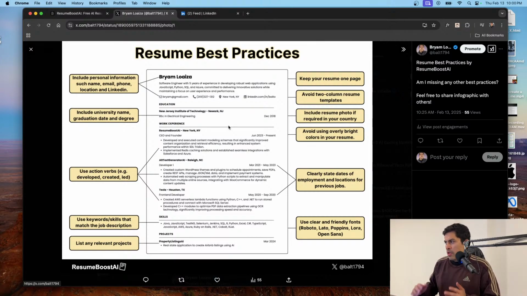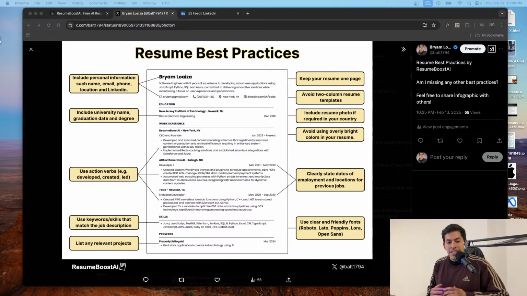They won't find you. So you want to give your location, because this helps them know where you are, where you're located, and whether the opportunity makes sense for you. So if you're applying for a job in, I don't know, North Carolina or something like that, and then you put that you live in New York.